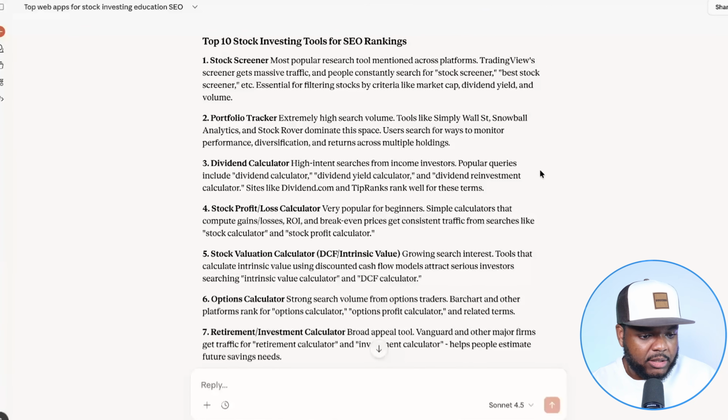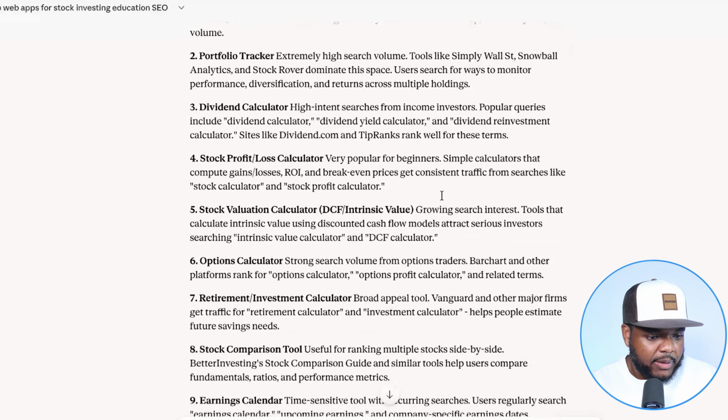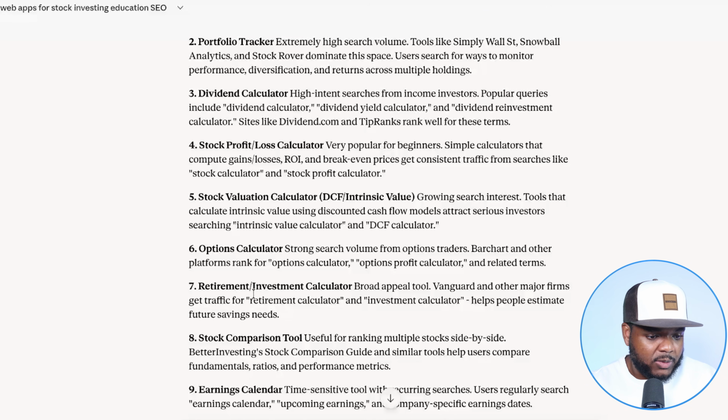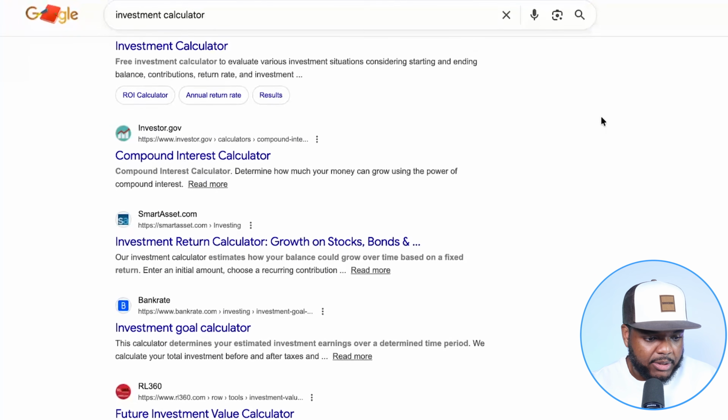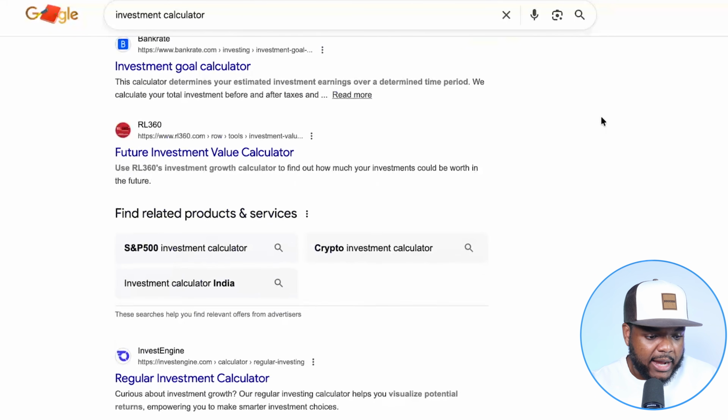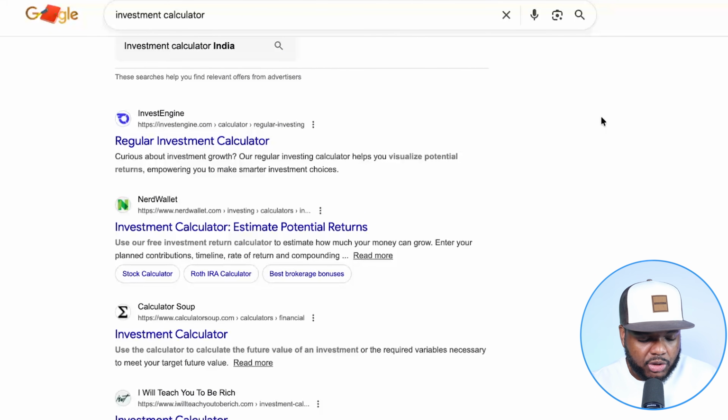Okay, perfect. So these are the different ones that it's come back with. But let's take a look at this one because this is one that I've used myself. So I'm just going to copy the name of it and I'm going to go over to Google. Okay, so it does seem like people have already started building this. It seems like a popular one. And all of these different sites are showing up in Google right now. But just because they're showing up, it doesn't mean that your one can't as well.